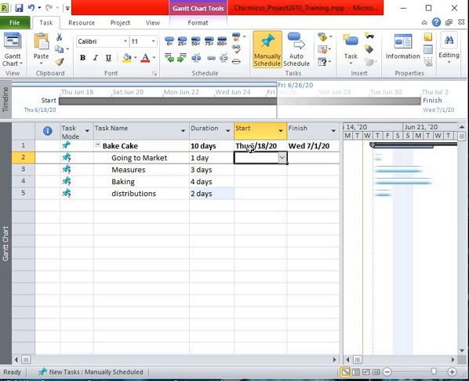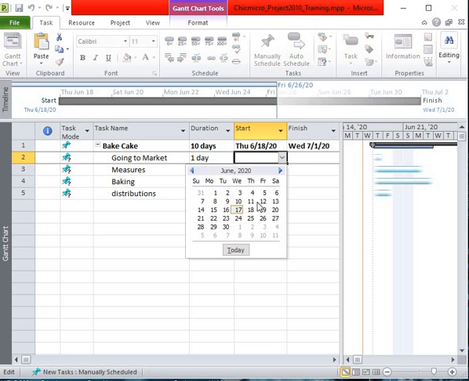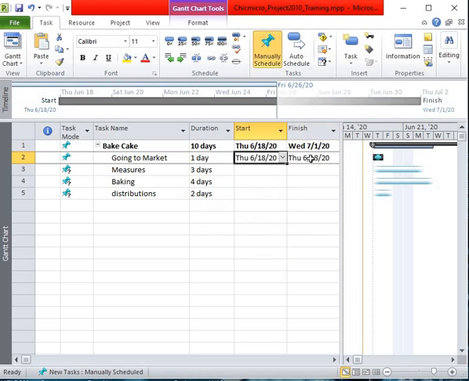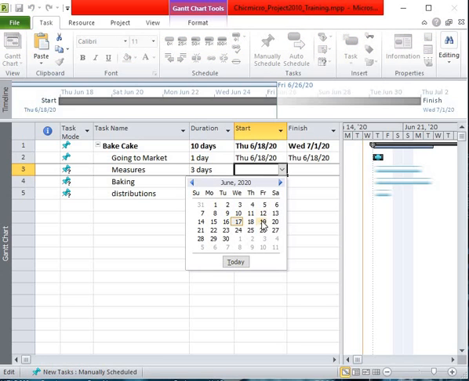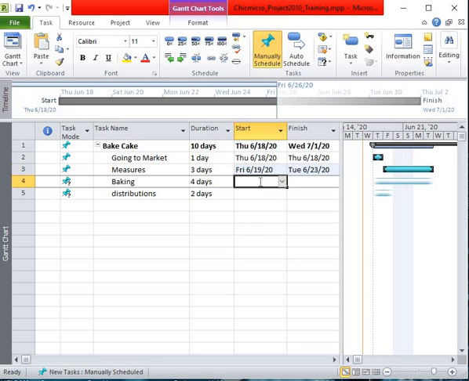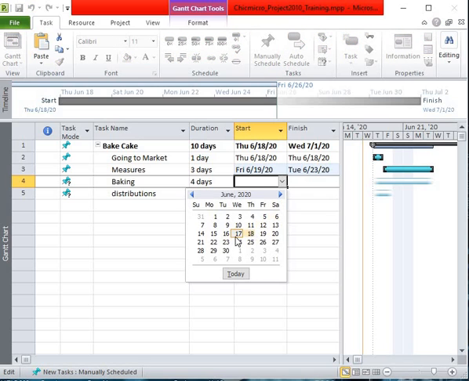Then I now go to the start date. What date am I starting this project? I've already scheduled this project to start on the 18th, so it's going to finish on the 1st of July. The next one I'm starting after 18, that's 19. Then I'm starting this on the 24th.